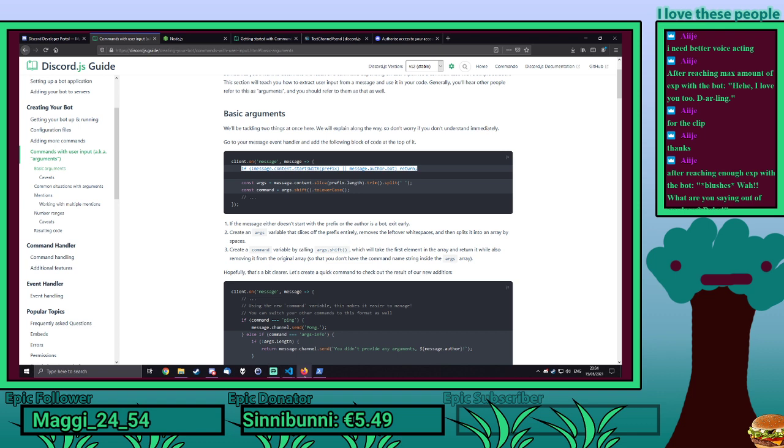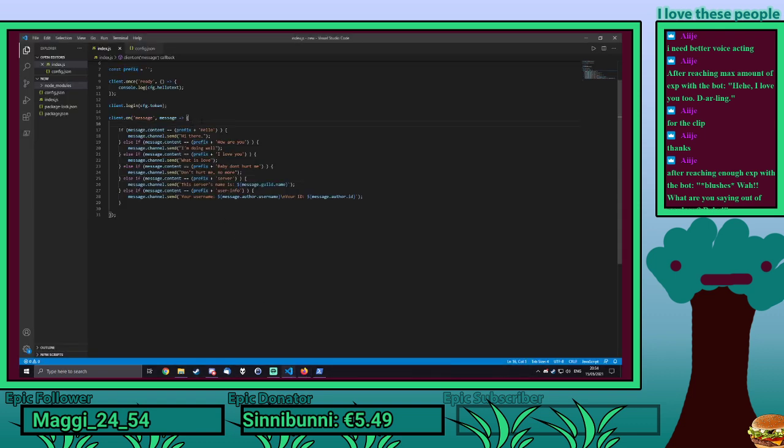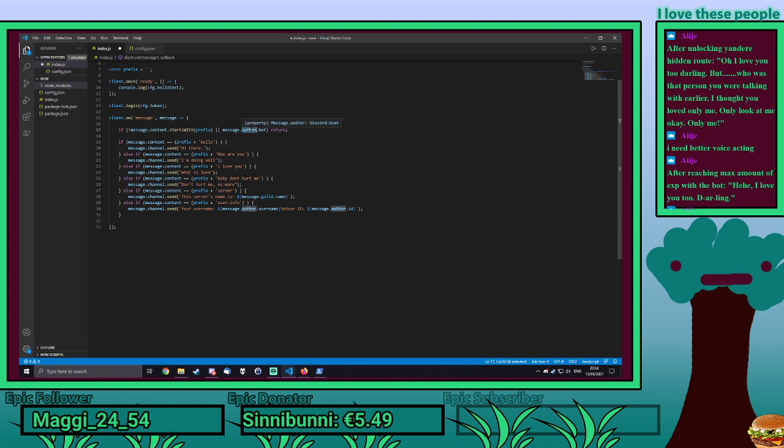What this does, the single line that it tells us at the beginning, is it gets a message. If the message doesn't start with the prefix, or if the author of the message is a bot.